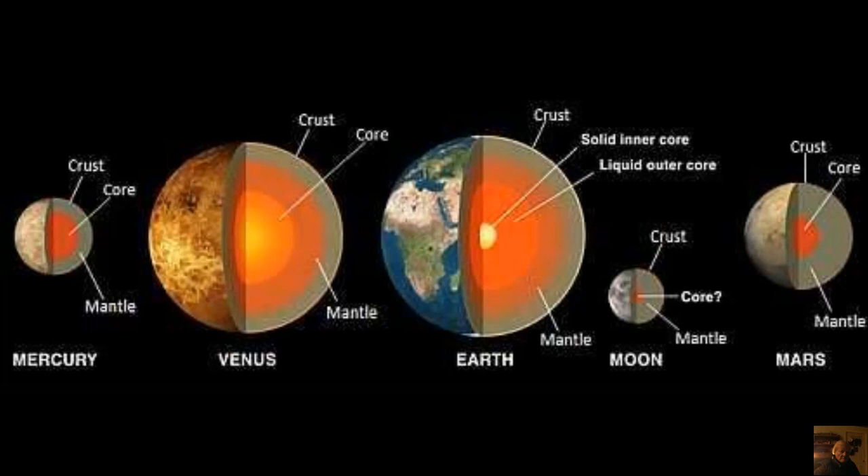Venus doesn't show a molten core, but if it had a magnetic field I would think it did. Here's the Moon with its tiny core — they have a question mark because they don't really know if it's melted. It's been four billion years; the moon is pretty small, it could have cooled off. On Mars, which is also a lot smaller, it's well on its way to being totally dead. Its core is not molten anymore — it's lost its magnetic field and all protection from the sun. It's just amazing how perfectly Earth worked out to be for life to exist.